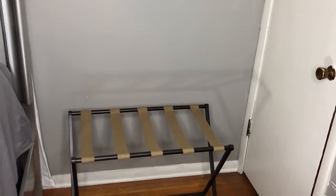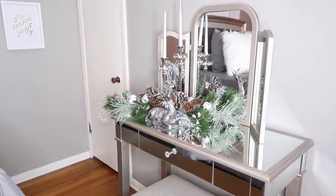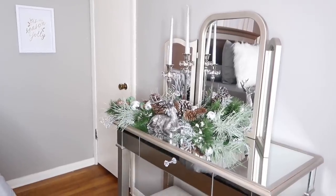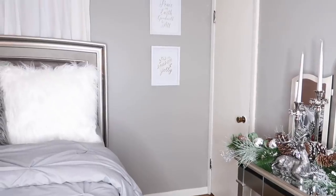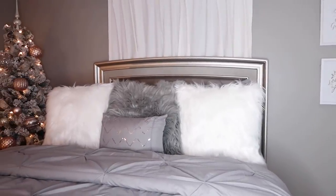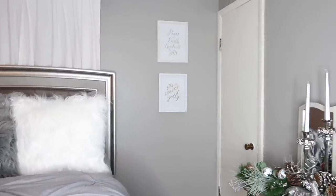In terms of storage, you also want to make sure you have at least one clear drawer, such as on this vanity. We've completely cleared out the drawers so that the guests can store maybe jewelry or their cell phones or their wallets, things that they would not necessarily want to leave in the open. You also want to make sure that you have a space for them to hang clothes. I know a lot of times if you guys are like me, your guest rooms are filled with other things. So you want to clear out some space so that your guests will feel comfortable and have a space to store their things as well.